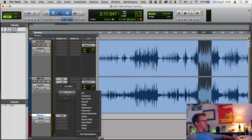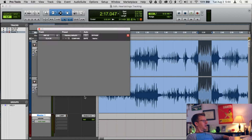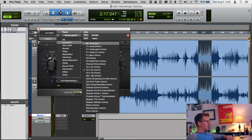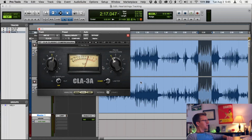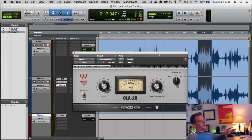Now I'm also going to throw on top of this another compressor to give it some more consistent volume. This is where the actual compressing is happening. Not this one, there we go. This is the one I want. It doesn't have any of my settings here, that's okay. So this is a compressor by Waves, just like the last two were by Waves. Not all my plugins are Waves, but a lot of them are. I like them. I found the ones that I really like, and I use them a lot.